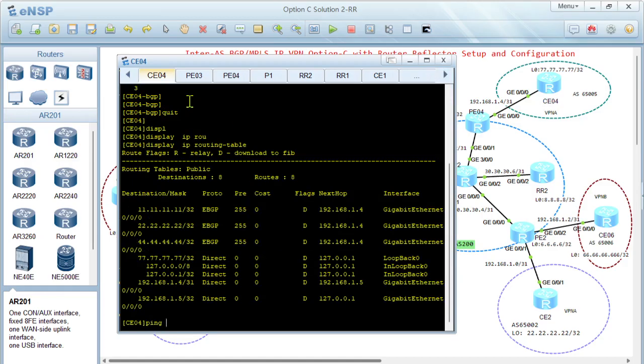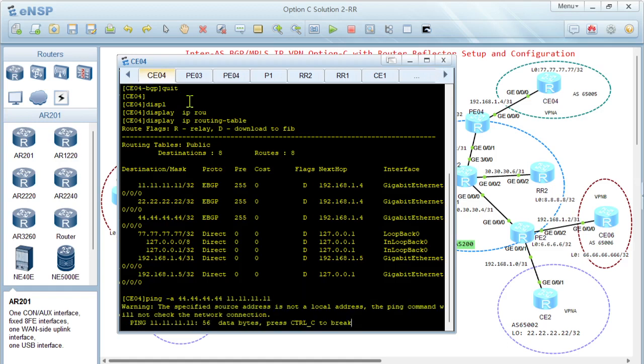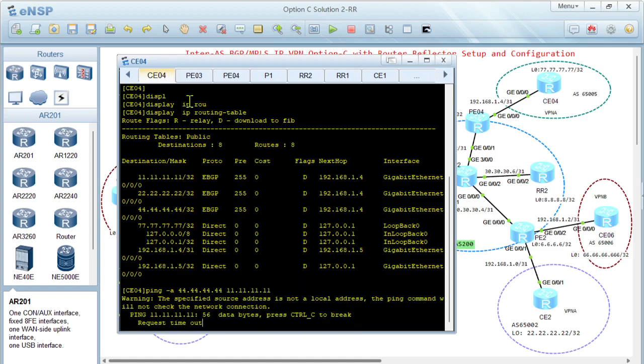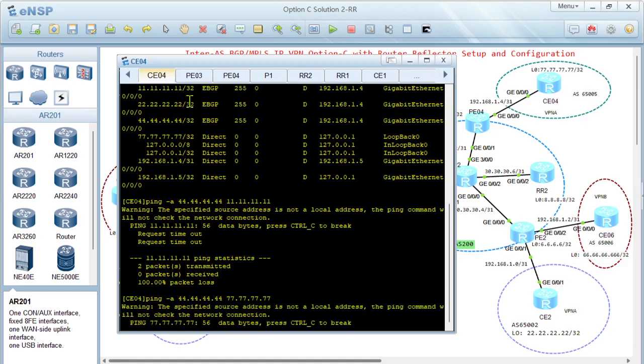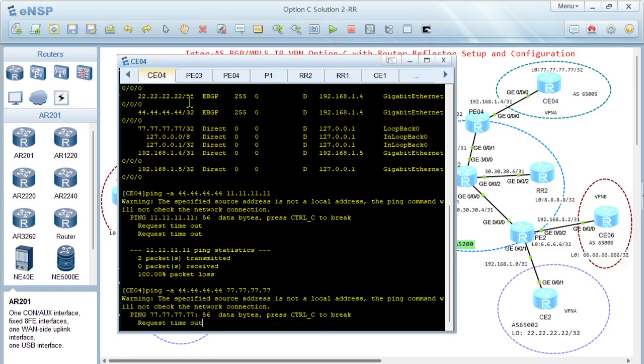If I try to ping -a, this is 44.44.44.44, I will ping the IPs in the same block, 11.11.11.11. Not going through. That one can be checked later. Let me try to ping 77.77.77.77, this is on C4. Not going through.